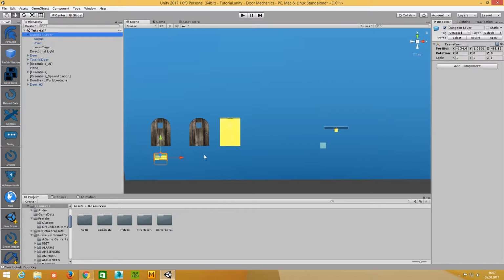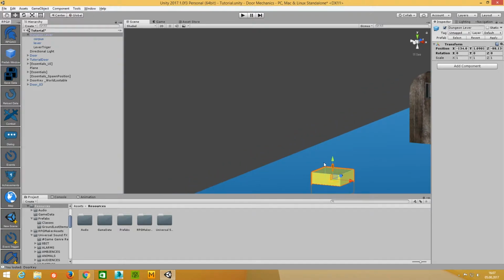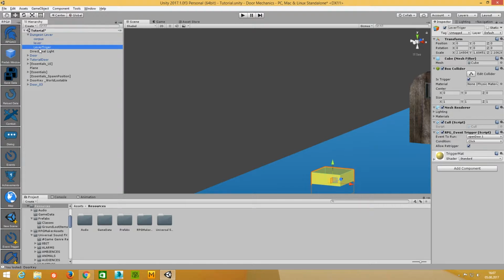You see it here, there's my trigger, that yellow box around it. I call it lever trigger, and it plays the event to run open door 1. The condition is a click, and it is allowed to re-trigger.